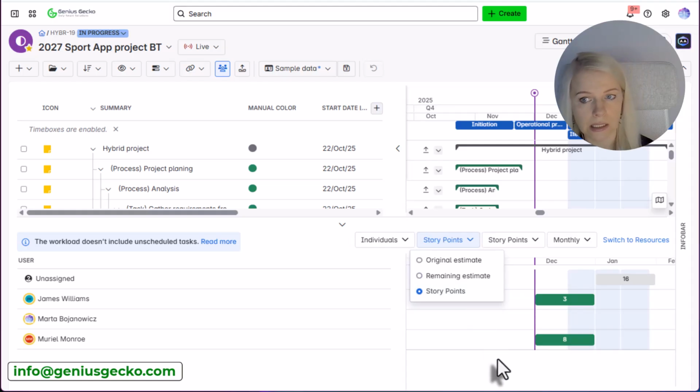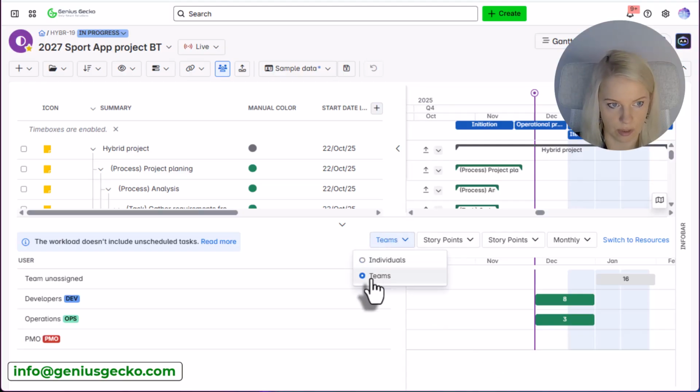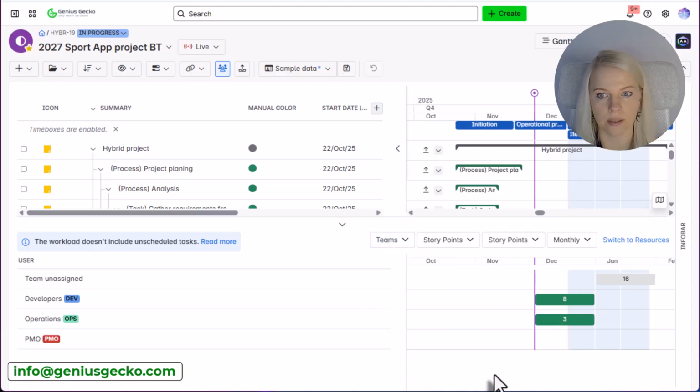So in case this is the main denominator for you, then it's available in this module right now as well. This is huge for the Agile teams. If you use BigPicture for SAFe or general Agile planning, your teams estimate in story points. You'll get to see them in here, right?